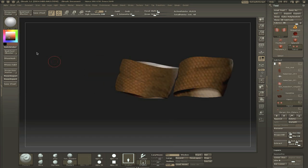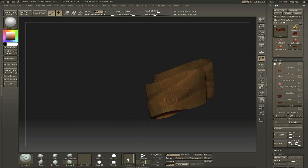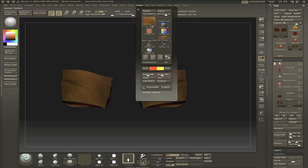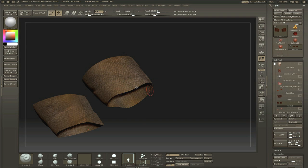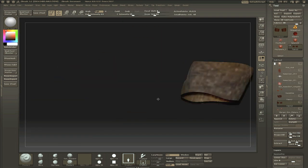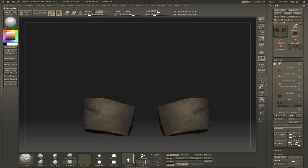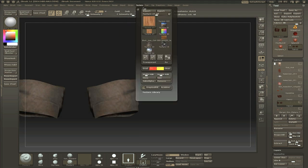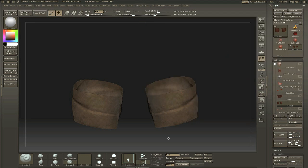So, I'm going to do pretty much the same thing here on the upper straps. Drag rectangle with a nice texture on it, which is what I'm going to do for the rest of this part. This is basically the same thing as previously, adding some more textures. The key with painting with textures in ZBrush to make clothing materials pop is to just blend a lot. That's basically what I'm going to say. Just blend it, and you'll get a lot out of it.